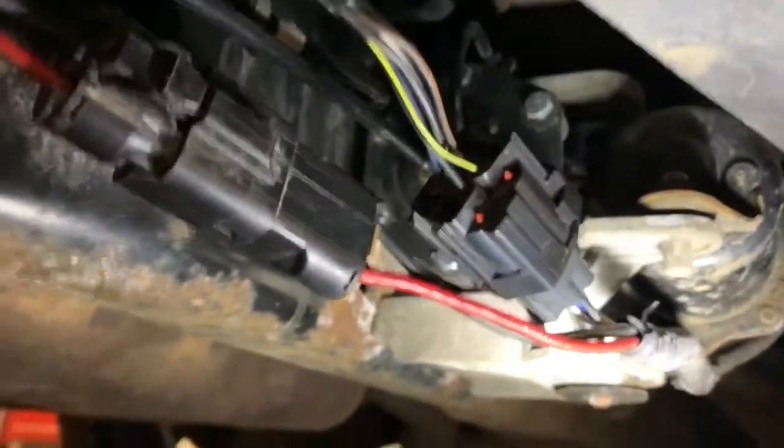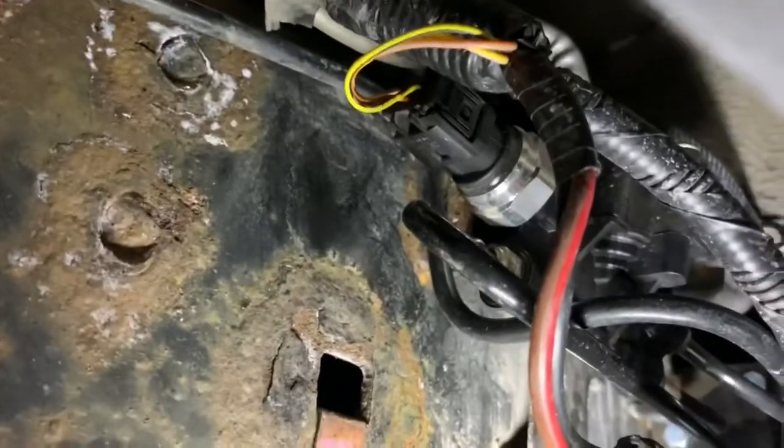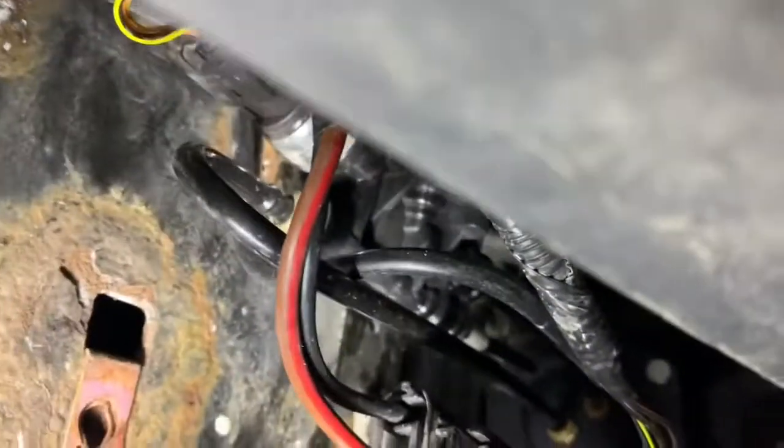Okay guys, I've got the cover for the air compressor removed. It's right there. There's the compressor. As you can see, the compressor assembly has been replaced. The motor looks original, but the assembly looks brand new. So the original problem was here. See, there's a pressure sensor there, and this plug was not in all the way.